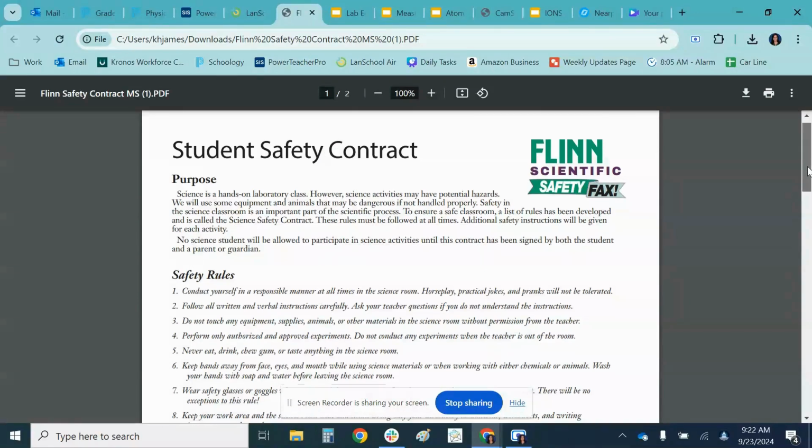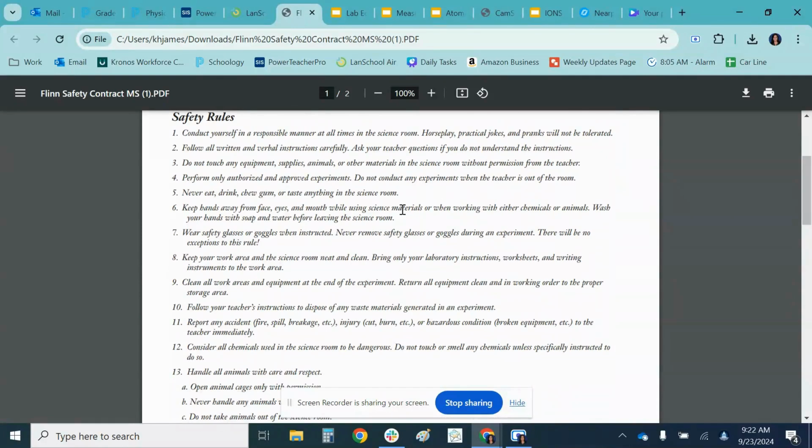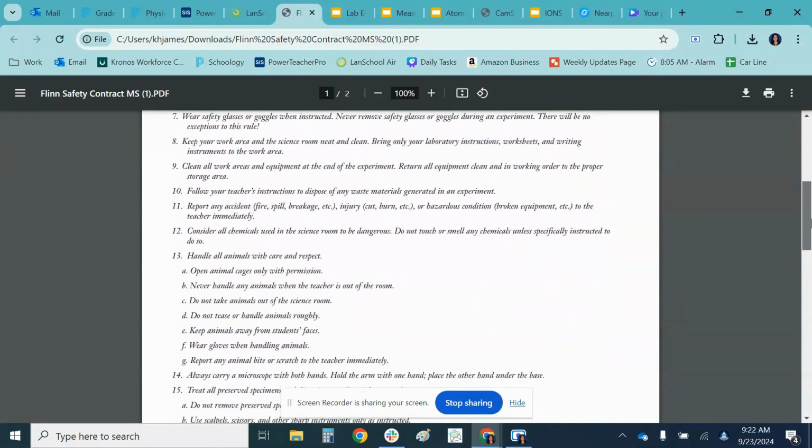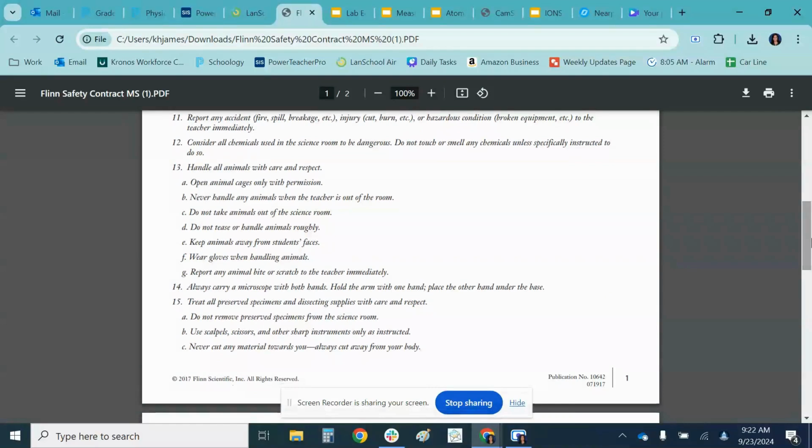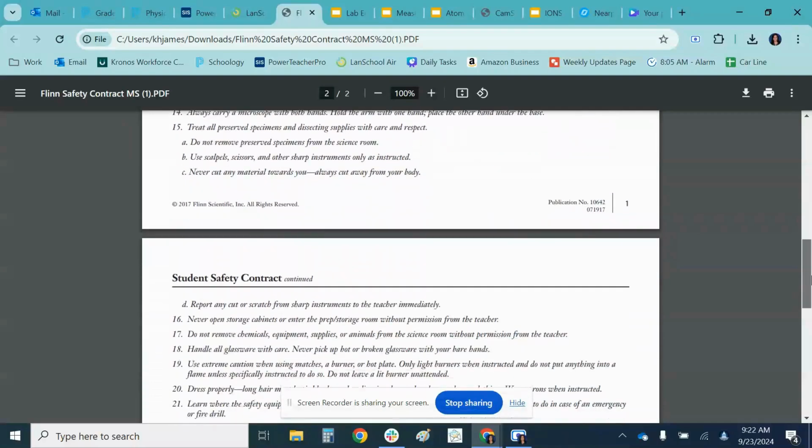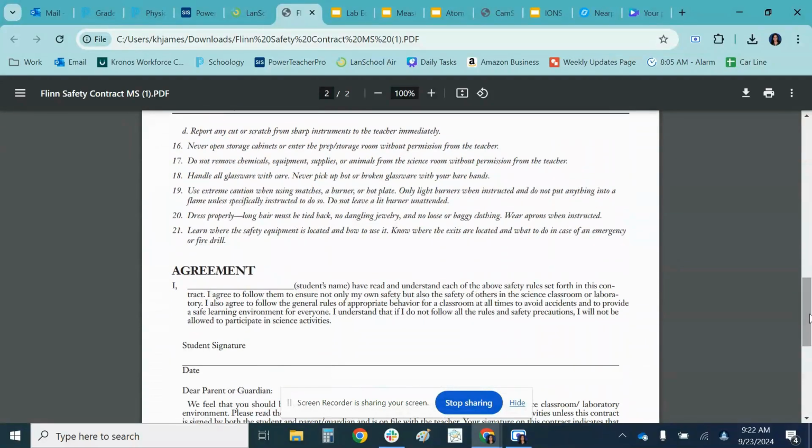First of all, your lab safety rules are expected to be known by now. You will have a few questions based off of this lab safety contract, so please make sure that you review these. I'm not going to read through these because this is the third year that we've talked about these. This is what your contract looks like. It's in your binder. You can also find it in the week 1 folder, found in the quarter 1 folder in Schoology.